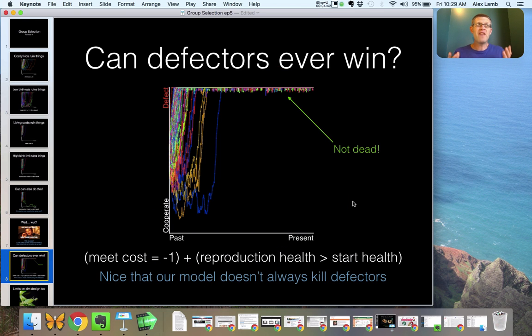Well, so far we've never shown a situation in which defectors can actually win. If defectors can't win, if everybody always dies, doesn't that kind of suggest that the deck is sort of stacked? Well, what we can do is tune the parameters so that the defectors can win. But what we need to do that is make the environment so benign, so friendly and nice, it's so sunny outside that the process of going and handing pie to people, anytime you even step outside your house, you basically just come back feeling great regardless of what you're doing in the outside world.